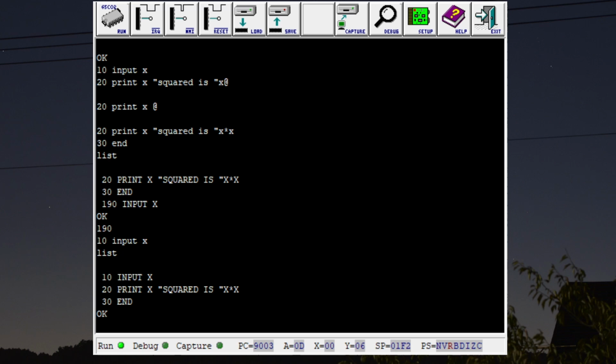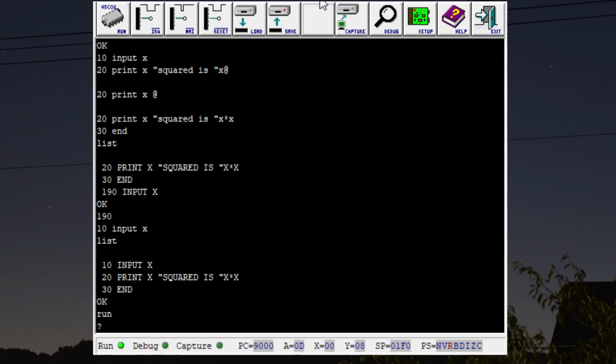So I've got this test program here on a Sim1 emulator called Simulator, which is running MSBASIC built for the Sim1. I've got this sample program here which takes an input and then prints that input squared and then ends. We're going to see if the same behavior occurs, right? So we run it.